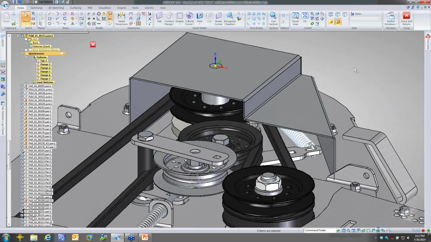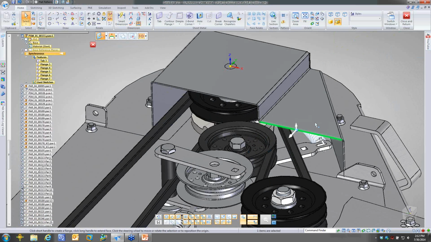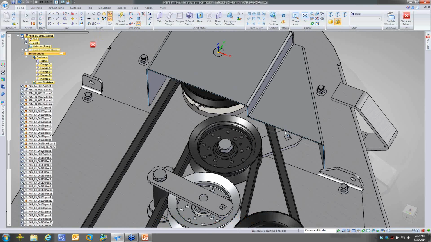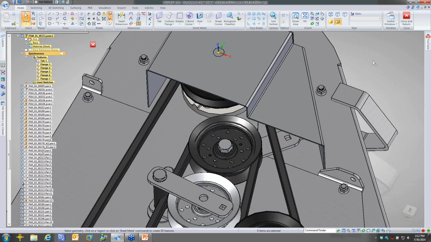I have just a little bit of interference over here as well, so I may want to go through and we look at this from a top view. I just may want to push that in just a little bit and remove that interference, maybe push that in 10 millimeters so that it's not interfering with our other part. So again, you just simply click on the face or the edge of the part. You can very quickly drag it to a new position and make those changes.